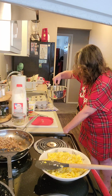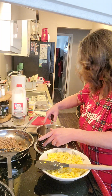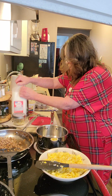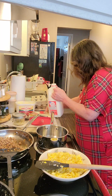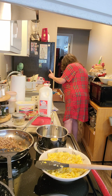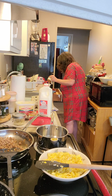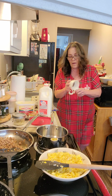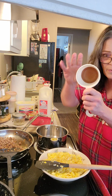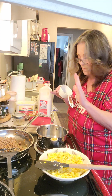Okay, 2 cups. Okay, this is big enough. It has a little measurement inside. I like that. So we're going to put a cup of milk. Yep, we're going to do it. I always resort back to these ones because these have the rubber bottom. See, it's a rubber. It's liquid and powder, both.